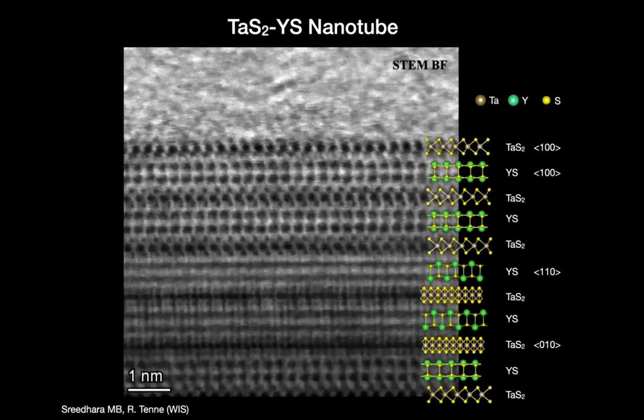Now, with optimizing all the parameters of the system and going to slightly better imaging conditions, we can achieve true structure resolution, like here shown on the STEM bright field image, where we see the alternating structure of the hexagonal tantalum sulfide and the distorted rock salt layers of yttrium sulfide in this case. And you can assign the structure, like in a projection, to a number of shells on the outer range of the nanotube. So this is seeing atoms directly and seeing what the structure is. Of course, we want to go further, doing spectroscopy on this and starting to map out chemical bonding in these systems.